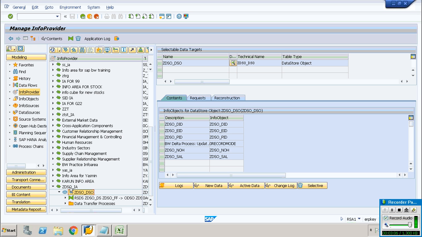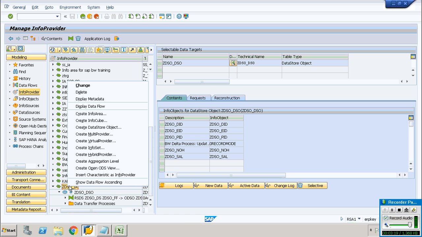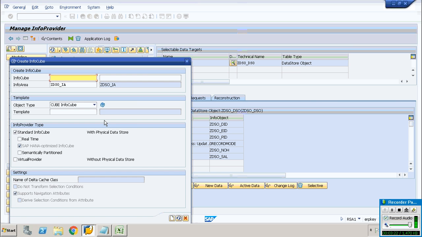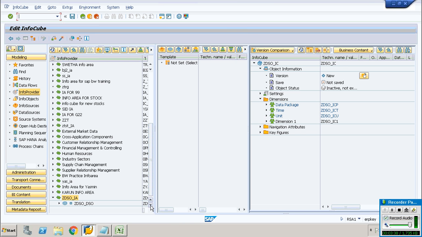Yeah, so we have to select the info area. We are on the same page. All we need to do now is right click on the info area which we have created, and select the option of creating an InfoCube. Right? Now provide the name. We have been following the standard prefix GDSO right through this experiment, so I'll provide GDSO underscore InfoCube, and provide the same in the description. So create it. This is similar to the DSO creation.